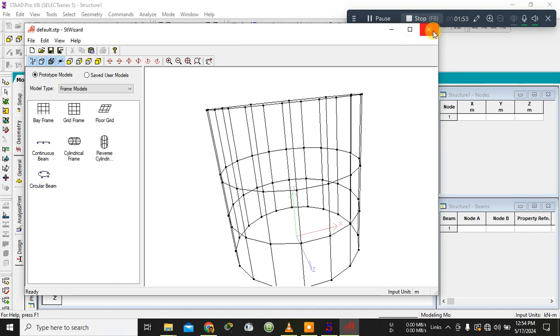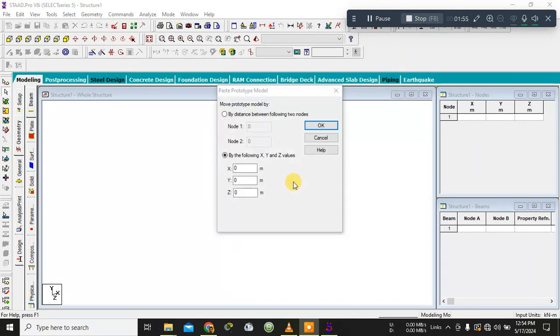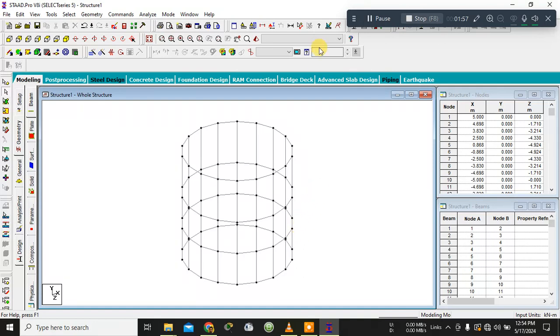This is the diagram which I made, so I can even show you by the help of dimension, from here to here. What is the dimension?